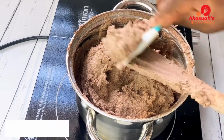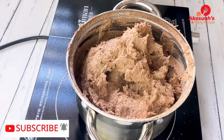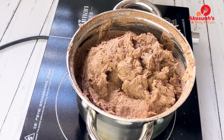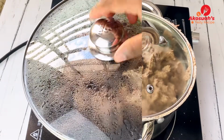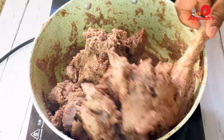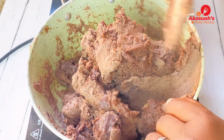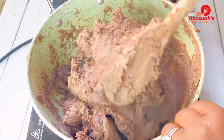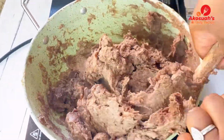All right, so at this point I'm going to cover it and give it 10 minutes to cook. The heat is just going to do its own magic. So this is the Fula after 10 minutes. I noticed the pot was too small for the quantity I'm making, so I transferred it into a bigger pot. The color has changed, which shows that the Fula is done.